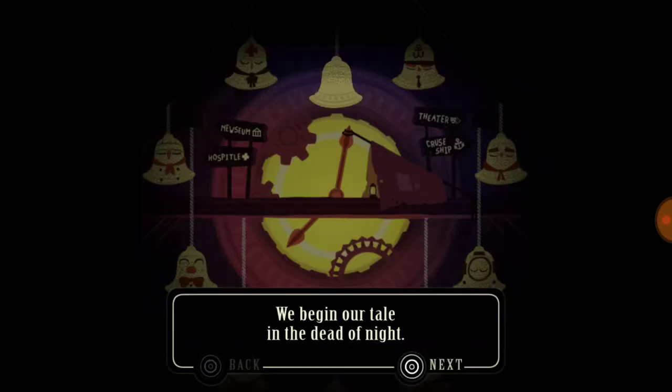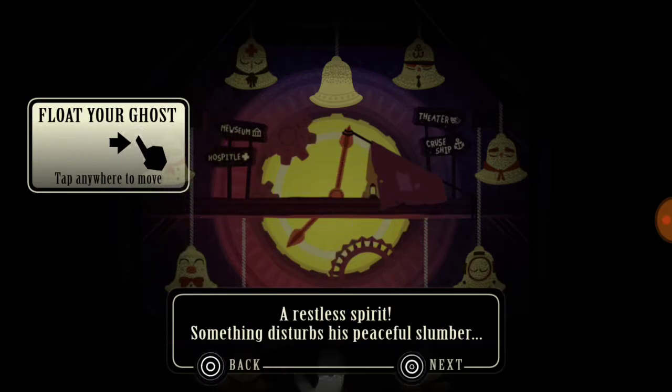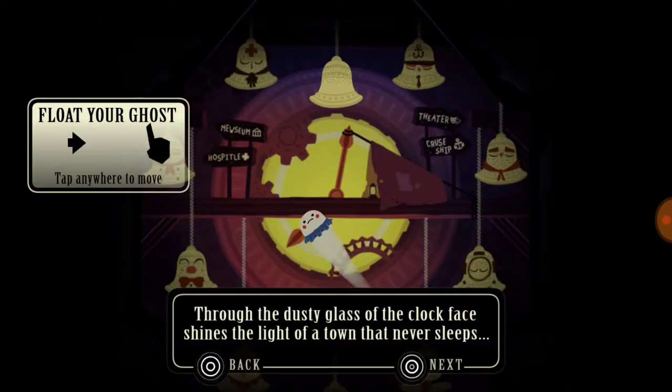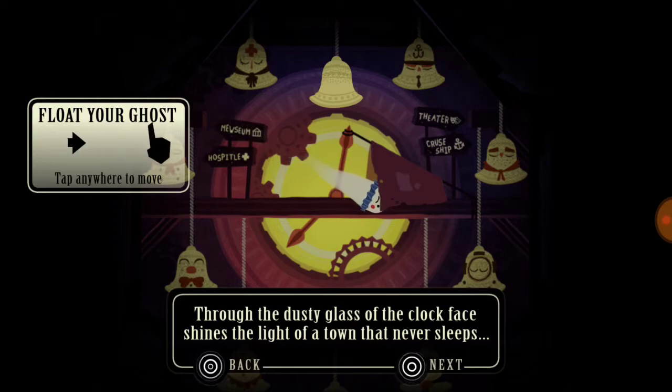We begin our tale in the dead of night. Ooh, the dead of night. In this hour of darkness, something is stirring. Oh my goodness, there we are, little boy. A restless spirit. Something disturbs his peaceful slumber. I wonder what it could be. Through the dusty glass of the clock face shines the light of a town that never sleeps.